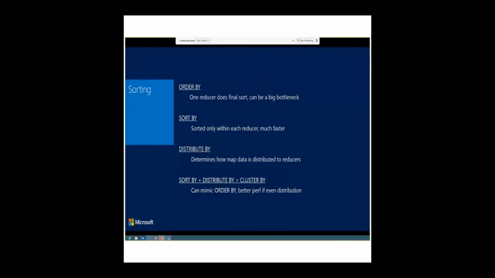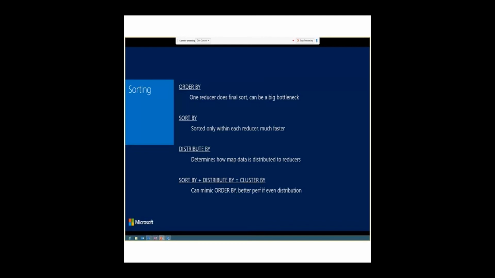You can do sorting in various ways. There's an order by, a sort by, a distribute by. They have different bottlenecks. An order by comes back to one machine at the end. It has one reducer. So when you map, you're mapping out the tasks to many data nodes, and when you reduce, you're reducing the data back down. If you have an order by, you're saying, I need things exactly in order, and Hadoop says, okay, I do that by putting it all on one machine and sorting through it. And that can be a really big bottleneck.